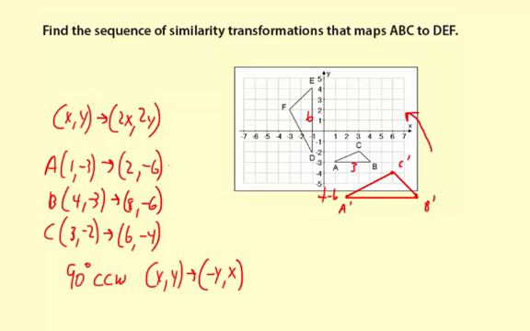Okay, so if I apply that transformation to each of these, A prime will map to (6, 2). B prime will map to (6, 8). C prime will map to (4, 6).